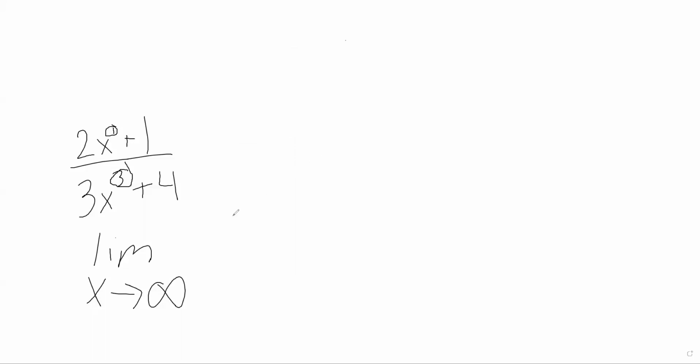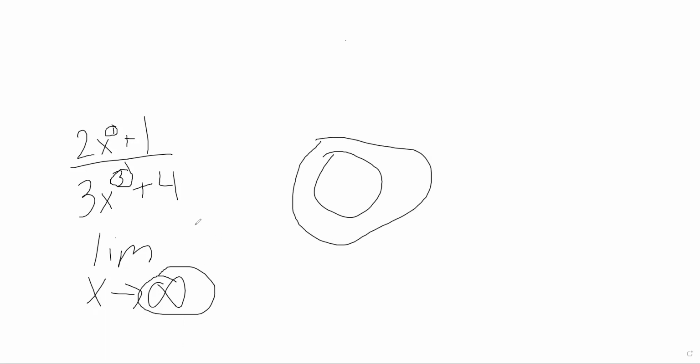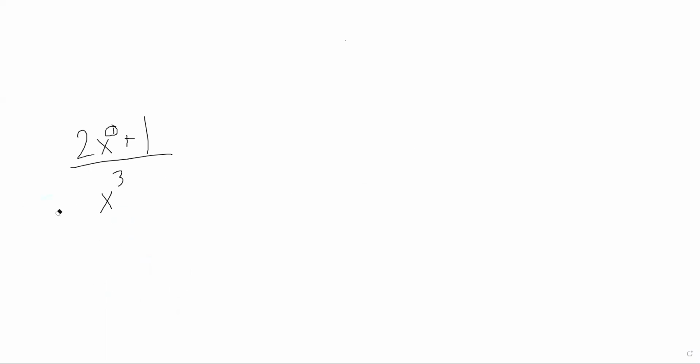And the whole point of limits is that, as we said before, even though it doesn't actually reach 0, it's going to keep getting closer and closer to 0 the bigger that infinity is. So the rule for when the exponent is bigger on the bottom than it is on the top is that the answer for the limit as x approaches infinity is going to be 0, if you like just memorizing rules.